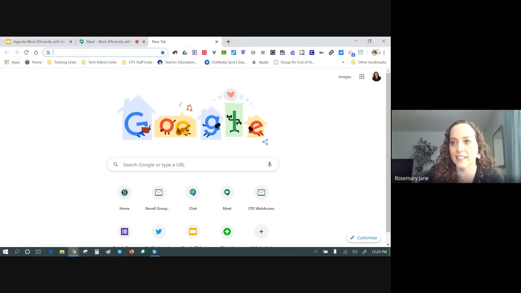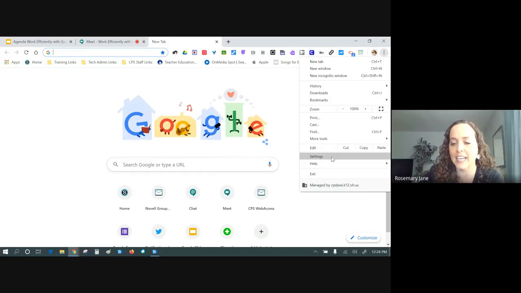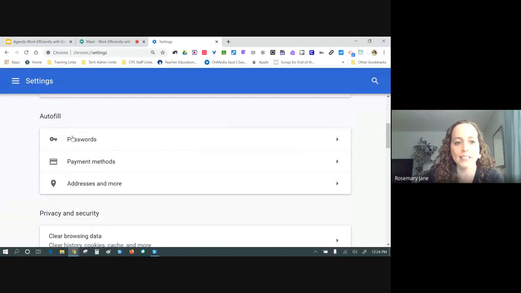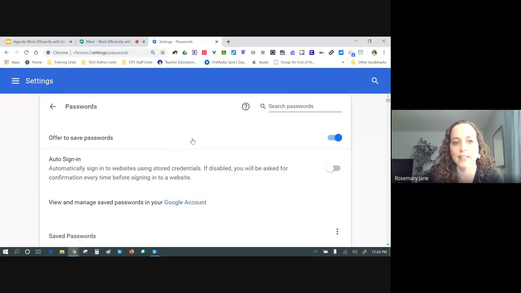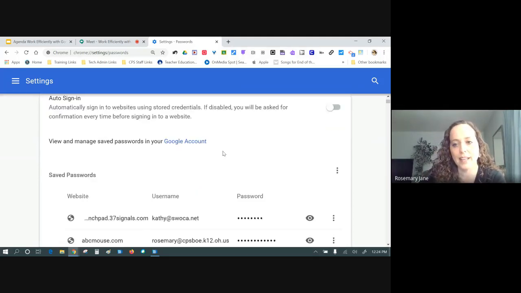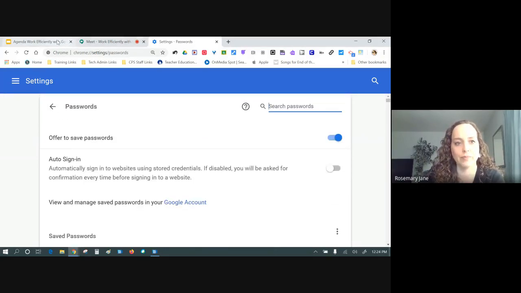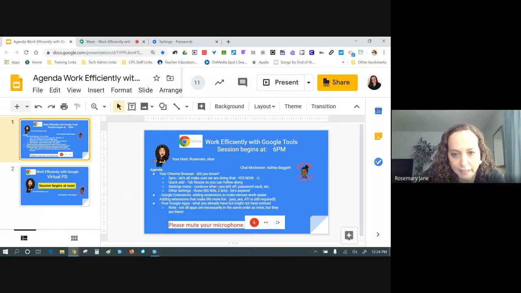All right. In the 3-dot menu, settings, just scroll down a little bit and passwords are right here. This is where you can also search for your passwords. So there's a search built in. I love Google. All right, so I keep this on. And if I wasn't doing a lot of public presentations, I'd probably keep this one on too. So most classroom teachers, I'd keep that on. Then you can manage and view your passwords down here.